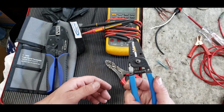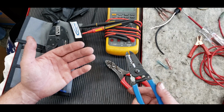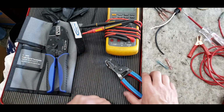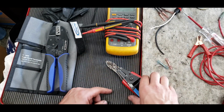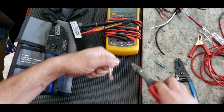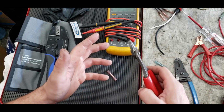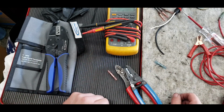For a regular set of strippers like this, like I said, there's plenty of options. All your mega home stores like Home Depot, they carry Kleins and everything else. As far as end stripper, because occasionally you will get up against a bulkhead where you'll have to strip down, put your butt connector on the wire, put your other wire in, then you can crimp it and go from there, because the strippers being back here sometimes might be a little bit of an impedance, but do get yourself a kind of a pair like that. It'll be a good option for you.